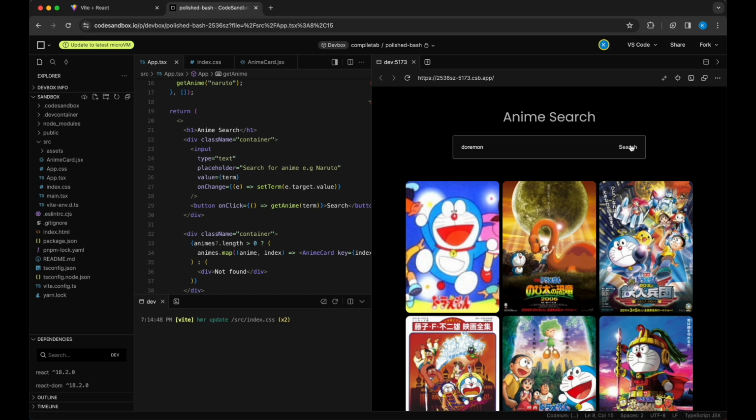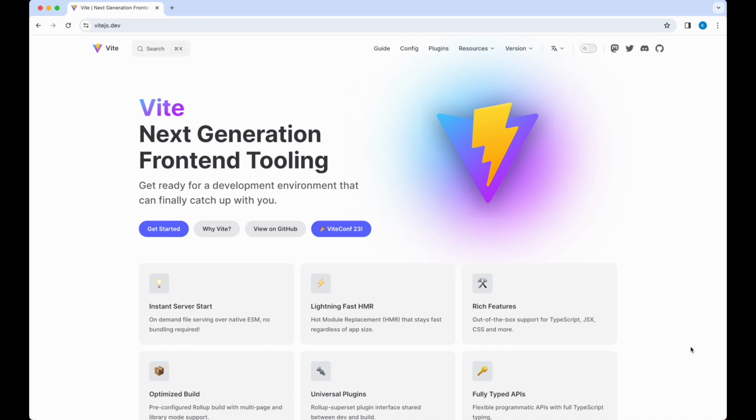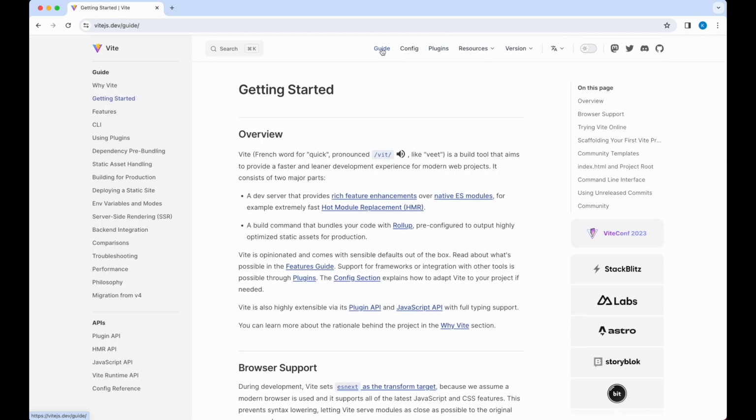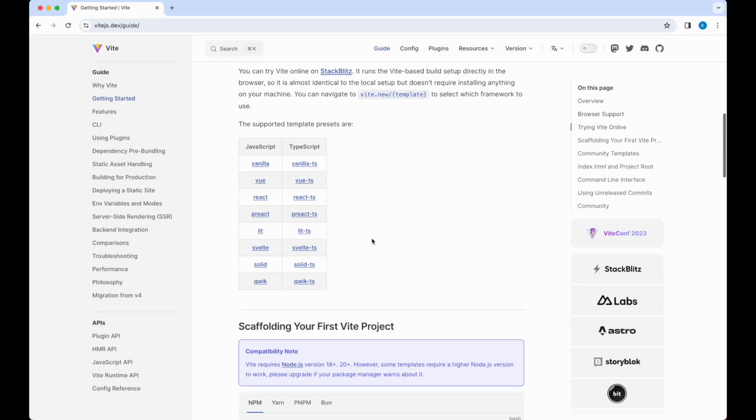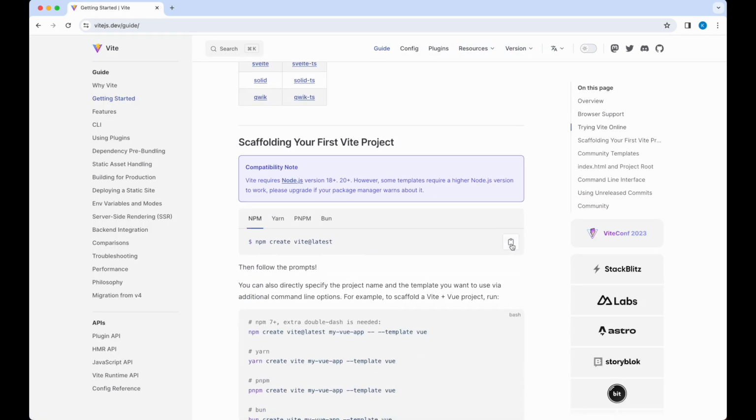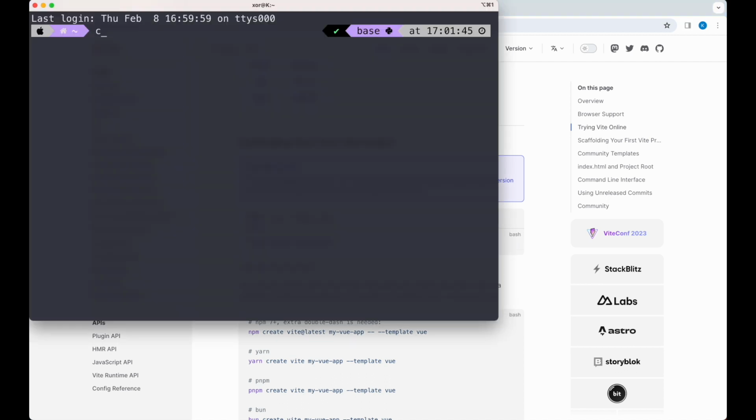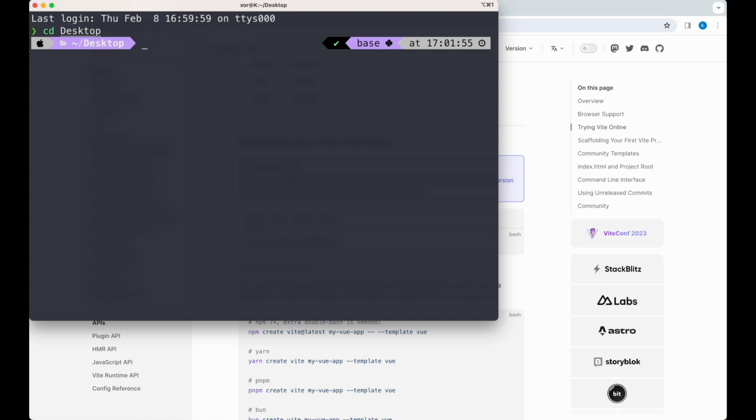We'll begin by installing React app. We will be using Vite build tool to install React app in our system. This will help us set up basic development environment. It is very simple to do it. We'll head to the guide page of the Vite and run the following command in the terminal. Let me copy this and open up the terminal. I'll navigate to the desktop where I want my project to be installed.